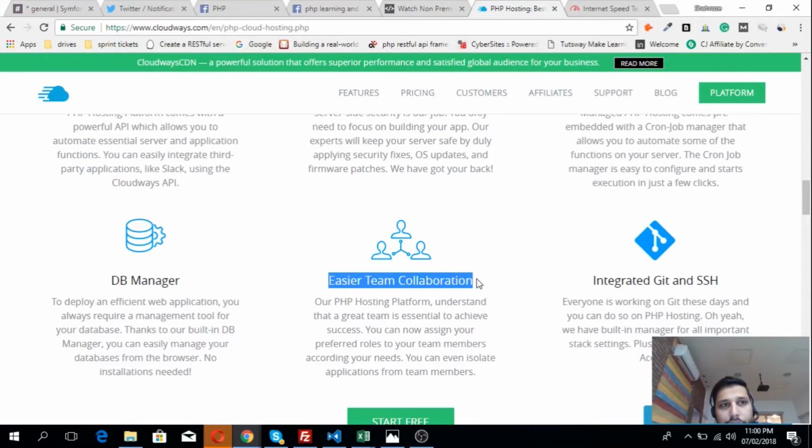If you have a team of six, seven, or eight developers, you can always manage them via team collaboration. Just add your developers as team members on the Cloud-Based server, and they are good to go to contribute on any of your servers. The main thing is you can also give them application-level SSH access.